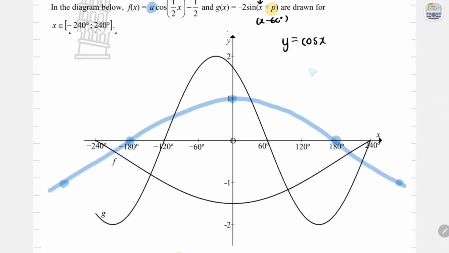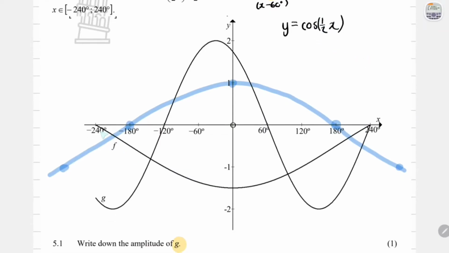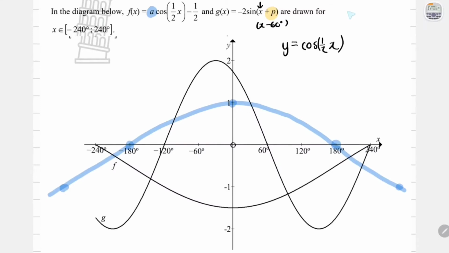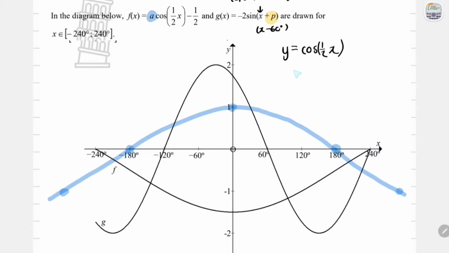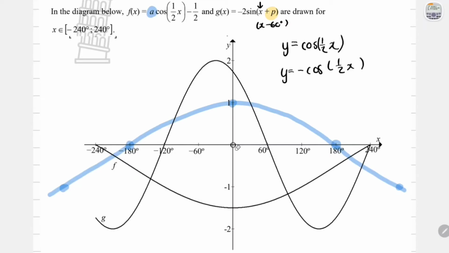So something like that. So now the graph that we have is really y is equal to cos of a half x. That's what we have now, right? And now you can compare that to this one. Do you see what's going on? Look at key points. So at 0 degrees, your y value was supposed to be 1. But you can see now your y value is negative. Okay. But you also have to consider that this graph was shifted a half unit down. So if this graph, right, had a y value that was negative, let's say just make it negative, cos of a half x, it would mean that it's just going to be reflected across the x-axis.